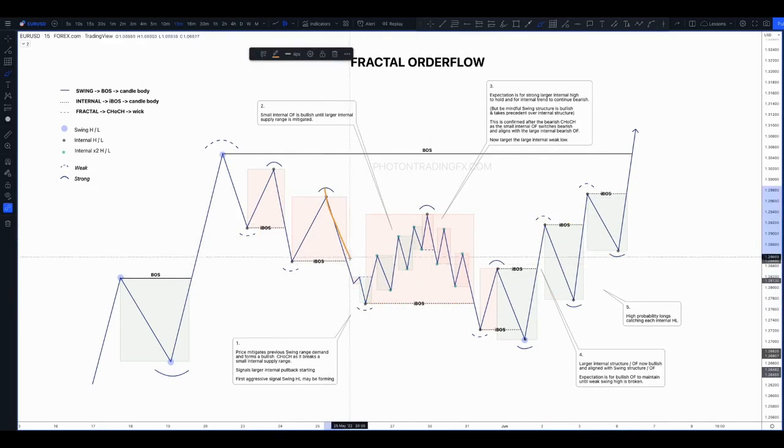Because you can have that one straight push down, but within that you get a little bullish change of character. And remember, CHoCH is just a signal that we're now getting an internal pullback. And the IBOS is then the signal that we're getting the swing pullback, or the start of the swing pullback. That's the way you want to think about it, right? CHoCH signals an internal move. IBOS then signals the swing move, right?